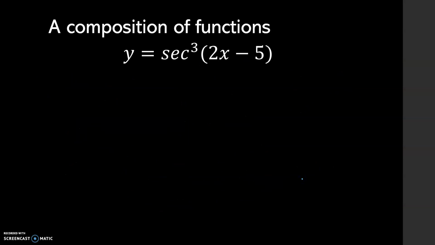What would the work look like if we're doing a shorter version? Well, we work from the outside in. So later on in the year, what you're going to be able to do is just, oh, heck, I'll do y prime. I can use a different notation. We work from the outer function in. What's the outermost function? It's the cubing function. The derivative of something cubed is 3 times something squared.